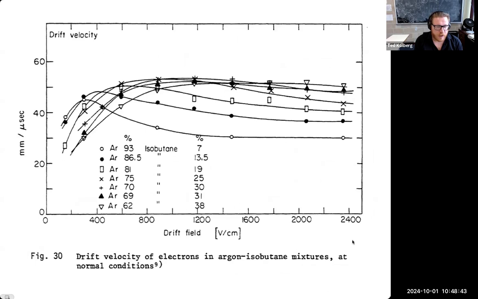And here you see for a mixture which is especially dear to MWPC builders, argon isobutane mixtures, that this drift velocity as a function of the field has a complex shape, which isn't as easily parameterizable as it is for the positive ions. So again, you see individual local maxima and minima in some of these curves, and the location of those things is varying significantly based on the fraction of isobutane that we introduce. So it's complicated.